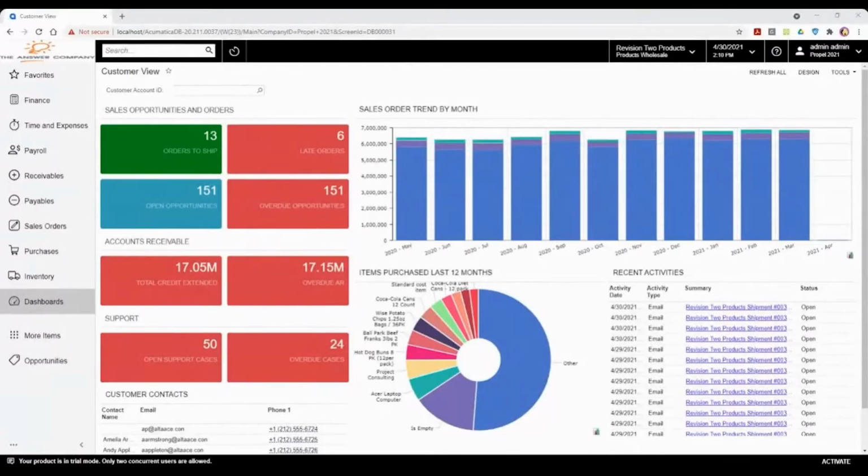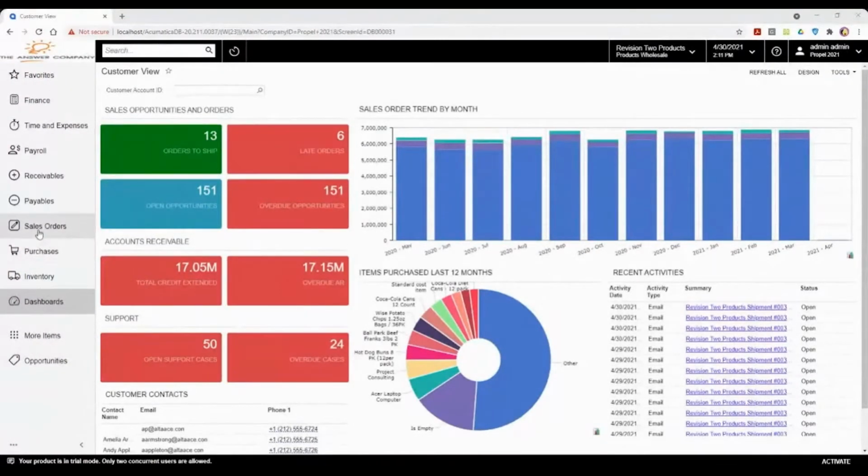In this part of the video, I will review the sales order to shipment workflow in Acumatica. I will start by reviewing a sales order that was created in the system. Then we will review the shipment management functionality and the different steps involved in the shipment management process. So let's dive right in.